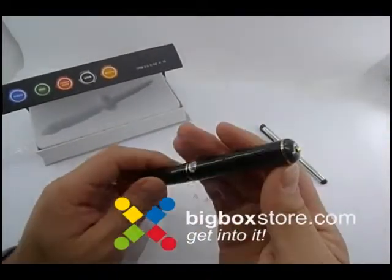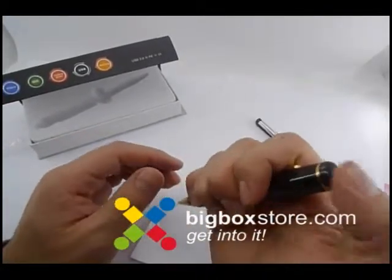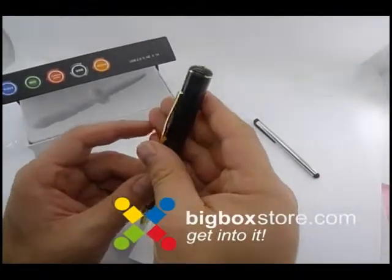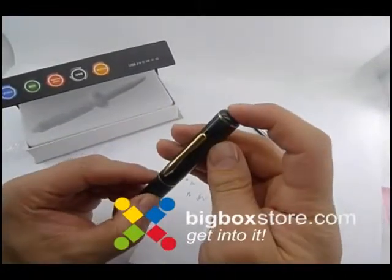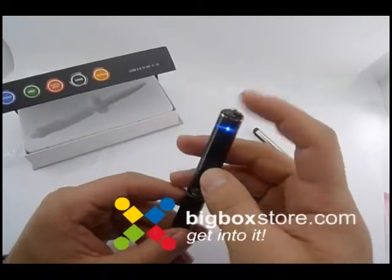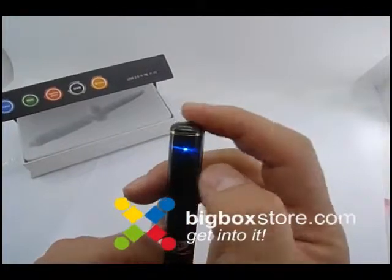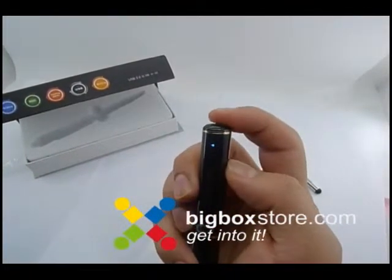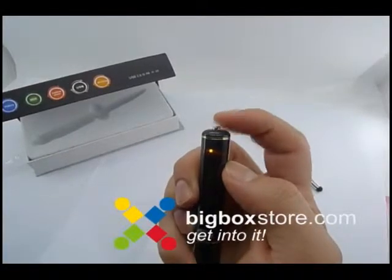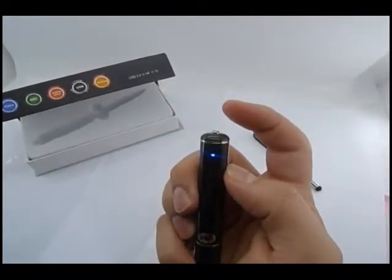Anyway, and to start a camera, so here you have two microphones. To start a camera, you just, so as if you're clicking, there's a mic here. So you see this blue line? So you're recording now. And to stop recording, it goes to yellow.